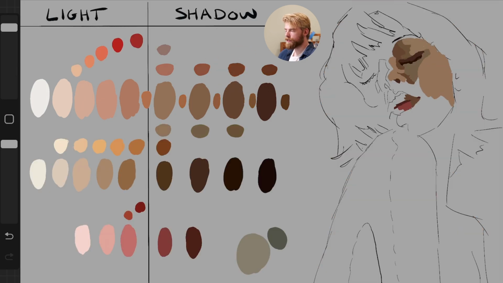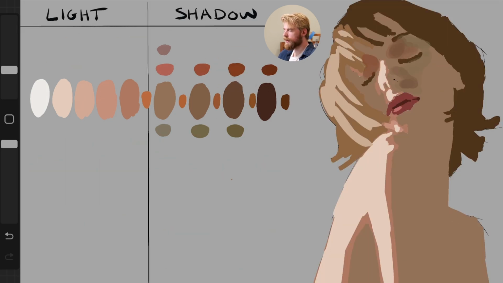If you're new to temperature shifts, I'd recommend the former, painting more directly and putting each shade where it belongs. But if you want to paint more loosely and quickly, then you'll prefer the latter method. Just know that it's a lot easier to lose your value structure when doing it this way, so it's more complex and intuitive. And from here, the next question is, where do I put my color shifts? Is it as simple as copying the colors I see? Well, it might be, but there are some helpful things that you can focus on that will give you more direction and structure, and I'll cover that in the next video.